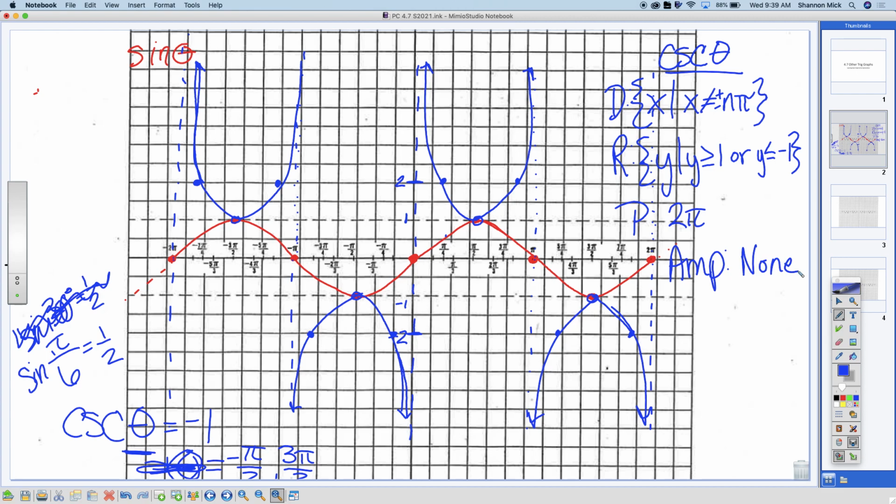So the A isn't really going to affect the amplitude, but it is going to affect the range, isn't it? Because if the amplitude was 6, it would be everything greater than 6 and everything less than 6. So it's not going to affect the amplitude, it's going to affect the range. So what are we doing? You're using this to find exact values. It says this on your paper, and your answer was negative 5 pi over 2 and 3 pi.